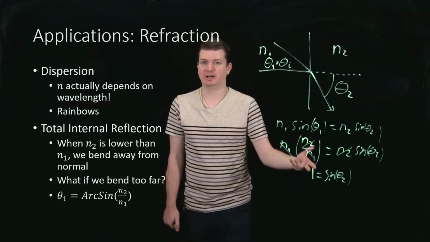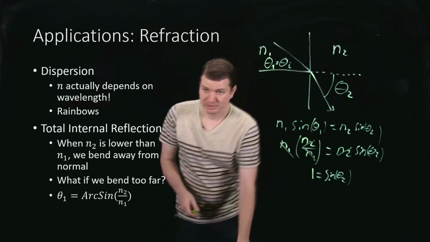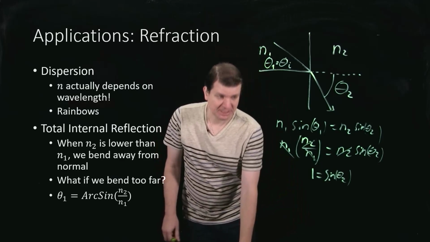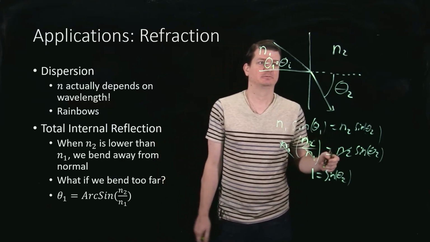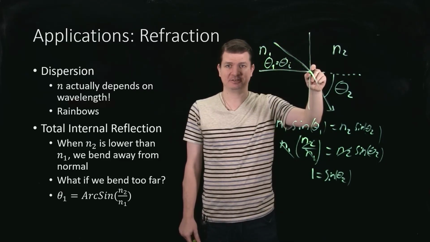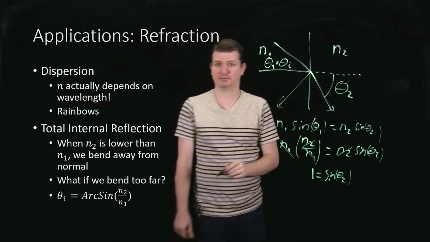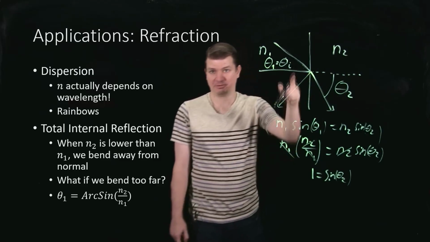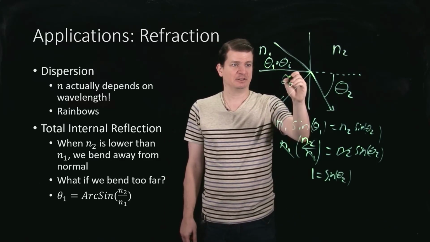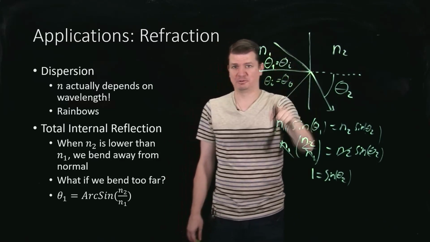All right, what if I tweak theta 1 a little bit more? Well, if I make it even higher, I would want to come out of the medium. So you instead get this total internal reflection, which says that as I'm wanting to go from this medium into that medium and do this crazy excessive bending, I instead reflect. And then I reflect in the normal way, so that this would be my theta out, which is equal to my theta in. And I get my normal reflection happening.